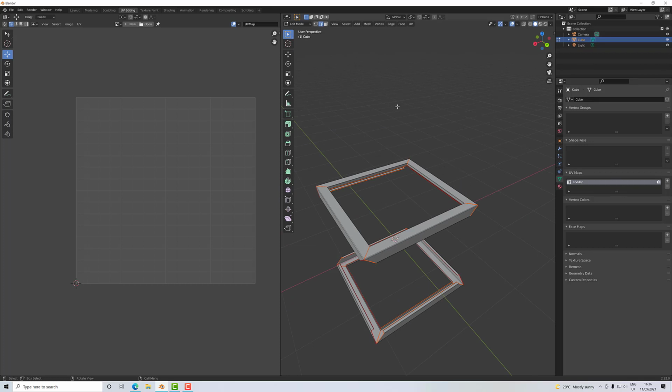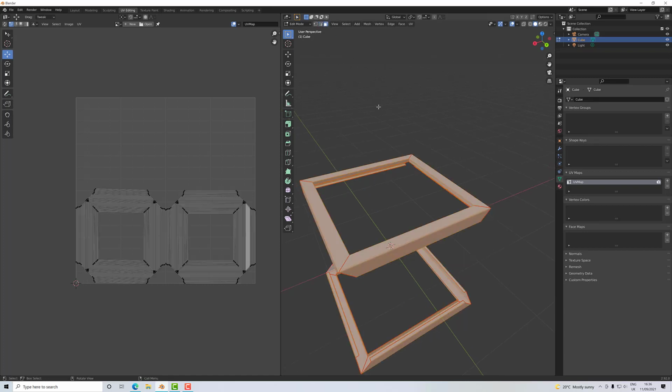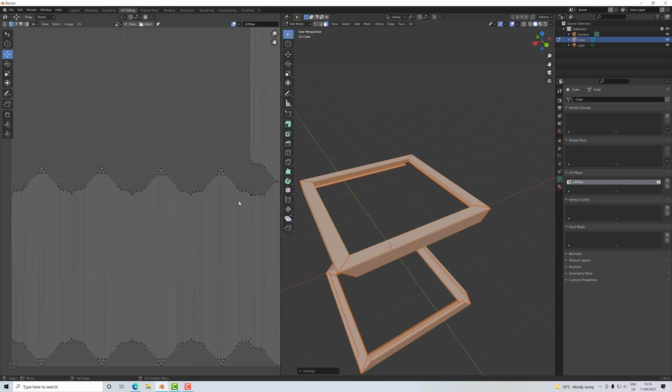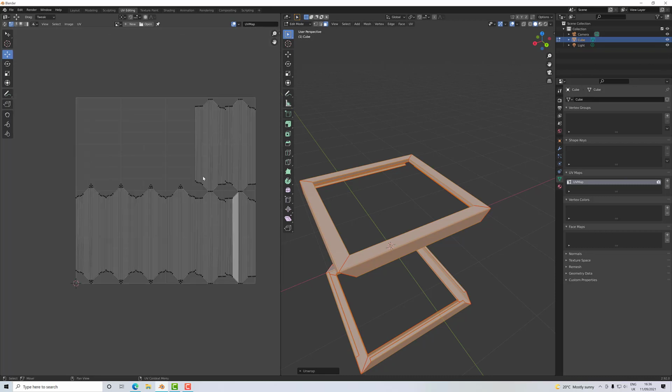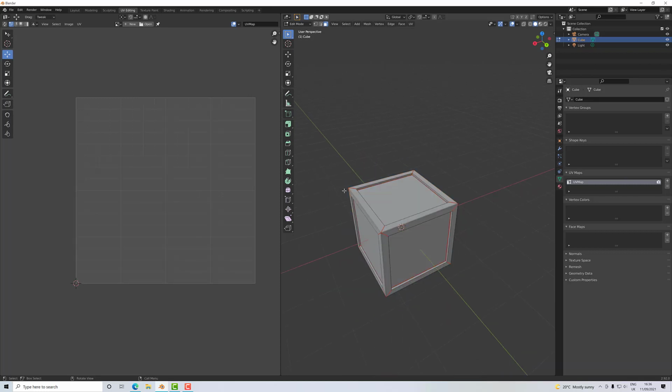So let me just select everything again. So in poly mode, click A, and then press the U key and unwrap, and now all of our pieces are unwrapped. There we go. So I want to see everything now. So I believe it's Alt H, and that's now showing me everything.